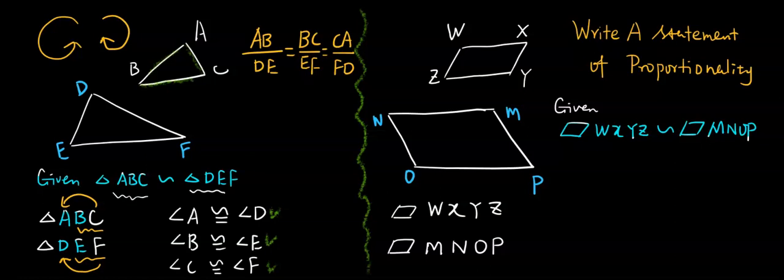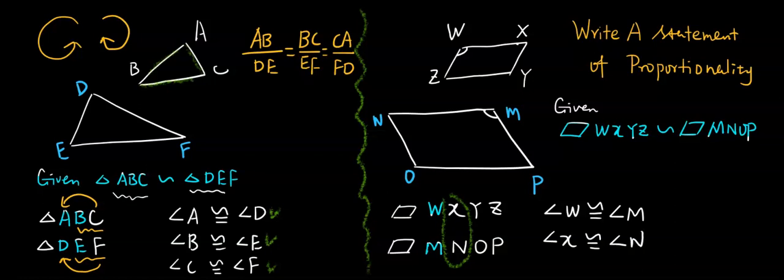MNOP. Talking about congruent angles, we're going to take 1 letter at a time. And we say angle W is congruent to angle M. Okay, so we can even label here. Angle W, you're here, and angle M, you're here. And then we're going to take the next one. You are X and N. So we say angle X and angle N congruent. X, give it 2 curves, and N, give it 2 curves.